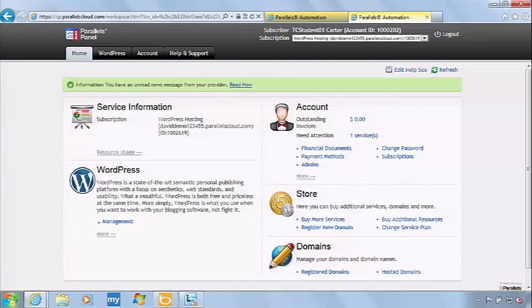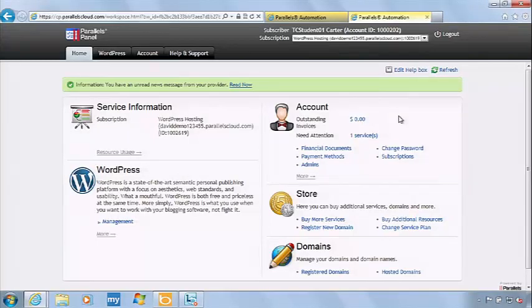Welcome to the quick introduction of the new Parallels control panel introduced in Parallels Automation 5.4. Here you can see the default new customer control panel, and it is default because this is what we provide, and providers typically customize it to match their brands and their vision of this panel.